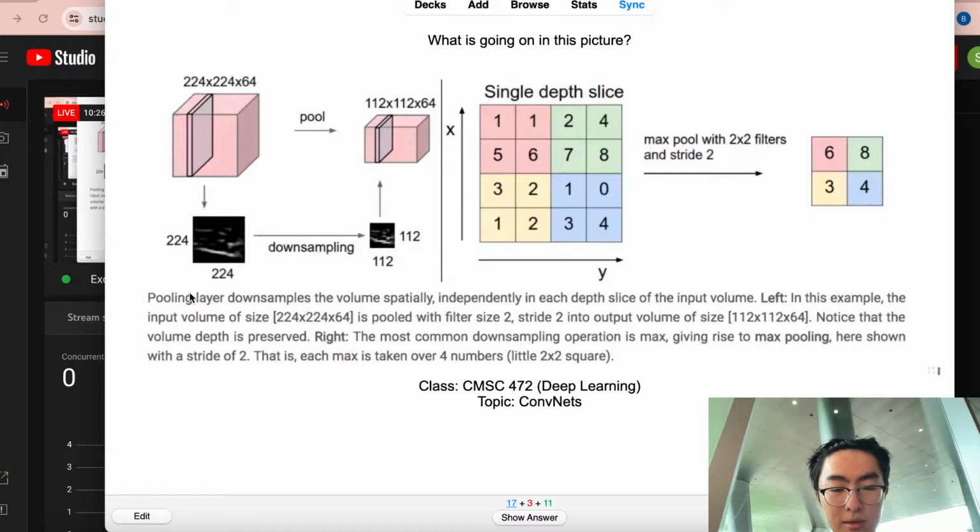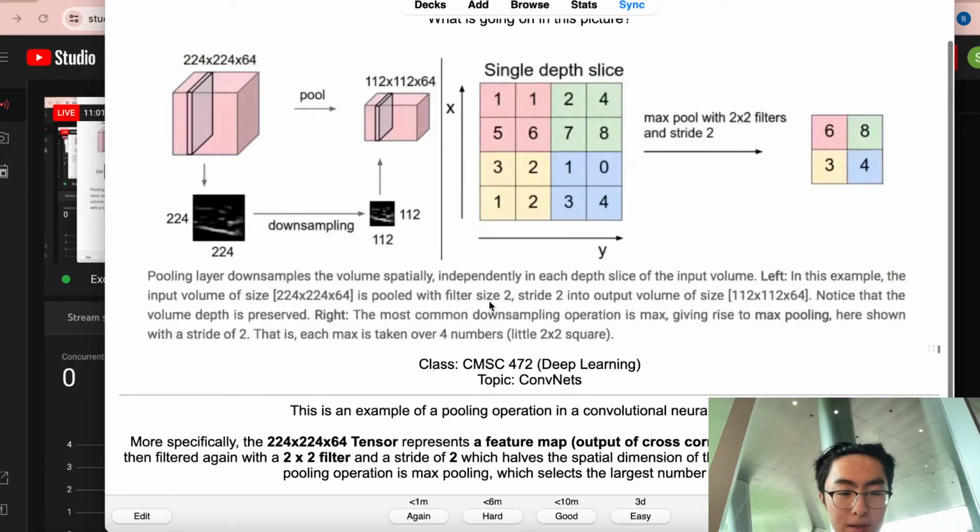So the pooling layer downsamples the volume spatially, independently in each depth slice of the input volume. In this example, the input volume of size 224 by 224 is pooled with filter size 2, stride 2, into an output volume of size 112 by 64. So volume depth is preserved. I think that just refers to the number of channels. Okay, so looks good.